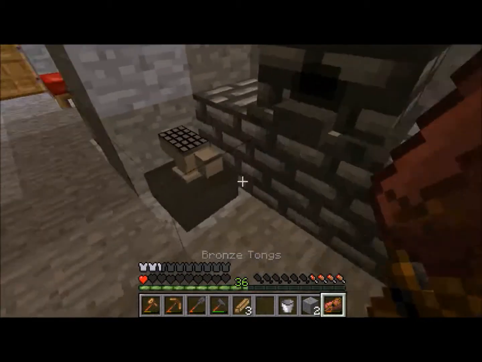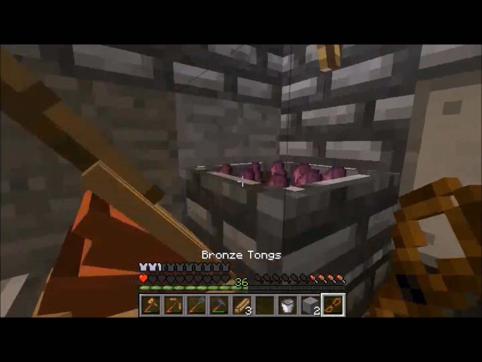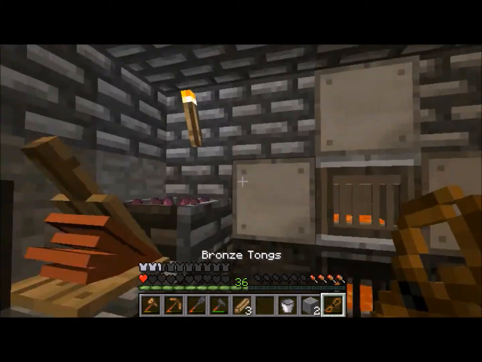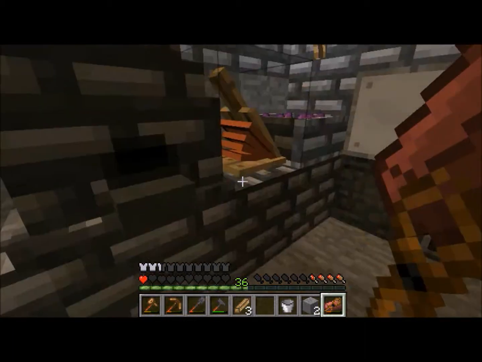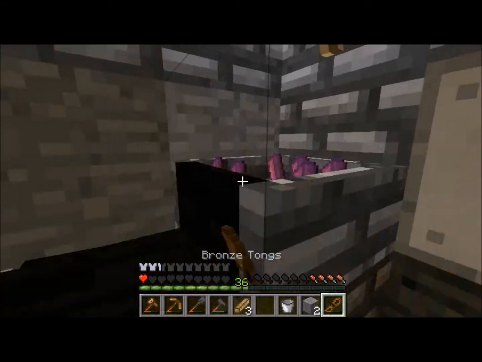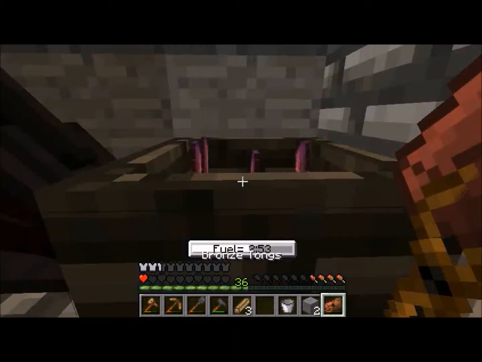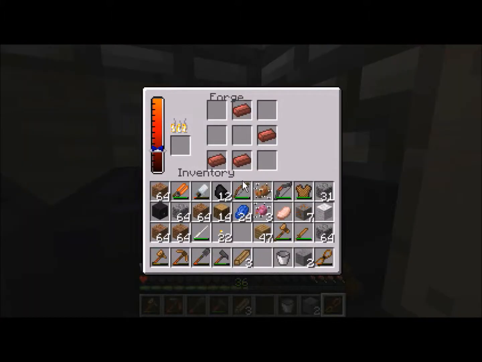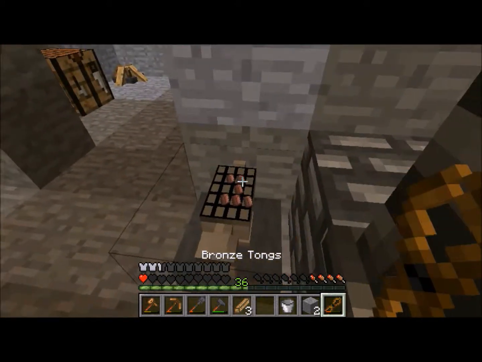Okay, so... oh yeah, actually. We can't make steel tools just yet. We need to make a new kind of haft. We need to make strong hafts, which is going to take some more resources than we've got available. Or, no, I just need to use some of the resources that we've got available. So I'll just put this all on there, and we'll get started on steel tools next episode, now that we've got steel.